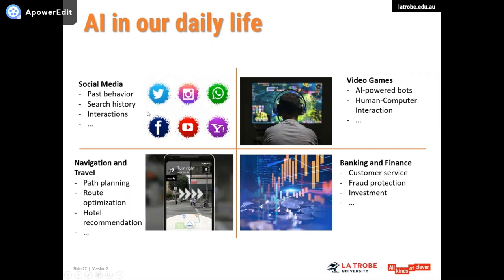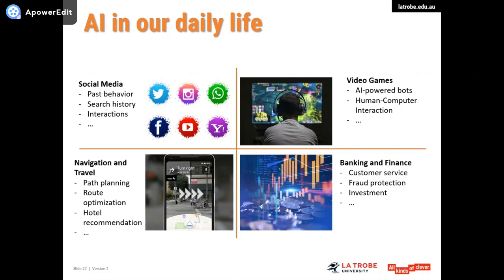For example, the social media. Many news stories now are actually written by AI. It looks like it's written by human beings, but it's not. Many big press organizations have started to use AI to write their news, because it can save manpower and cost, and it's also very efficient, because in the middle of the night, no one is working. If something big happens, AI can automatically generate a report and send it to the internet.